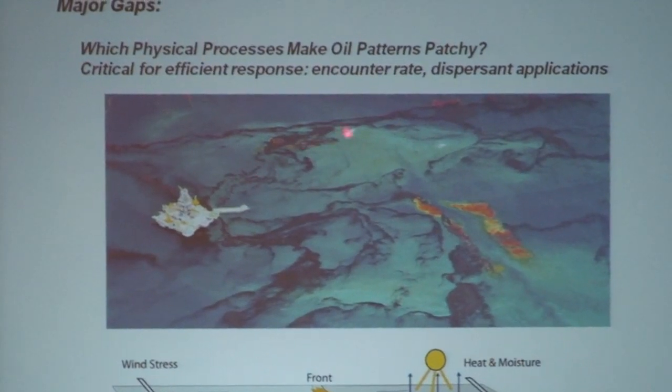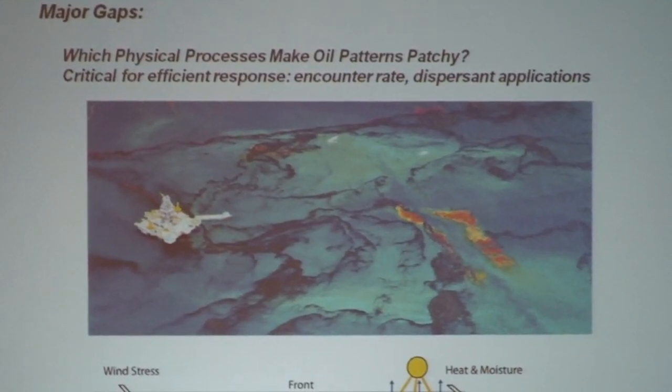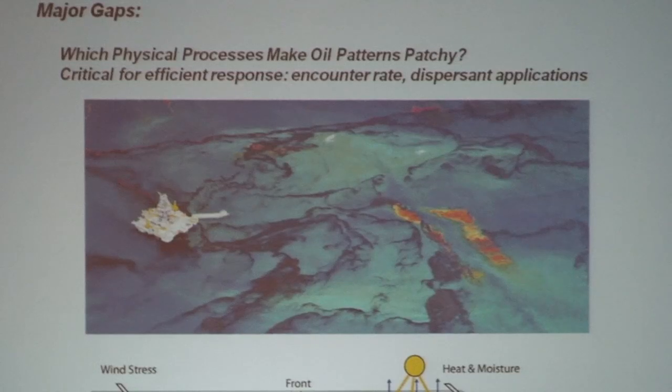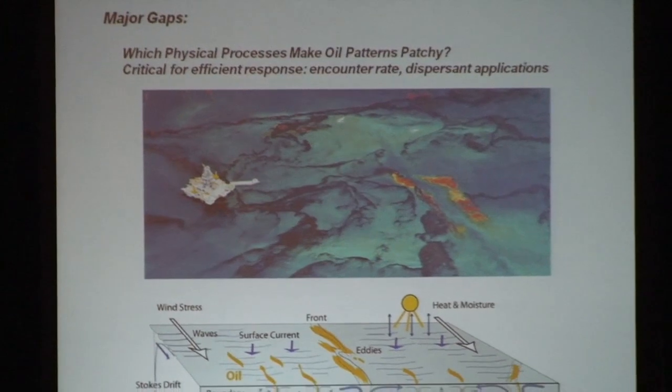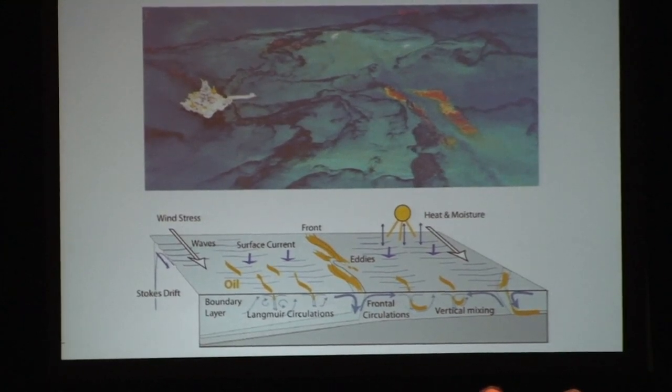And we don't really know what these highways or arteries inside the ocean are, how they are made, and how they transport oil. Because during a response situation, the oil has to be a few centimeters thick, so you're not going to go to oil where it is 10 to the minus 7 meters thick. There is no oil to respond to. And if you want to spray, you don't want to spray over very, very thin oil because then it's harmful to the marine environment. And we have found during our first phase that these kinds of sub-mesoscale features had an incredible impact on the rapid dispersion of oil. But actually, we don't quite know what the individual processes causing this are.